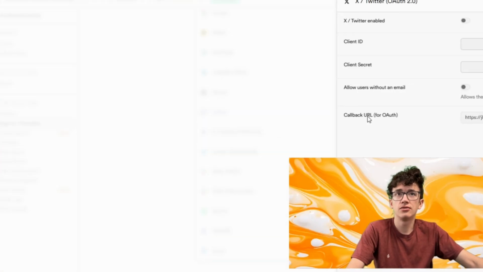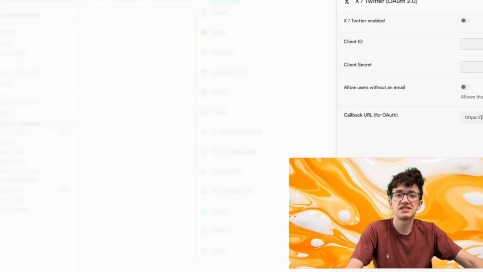All you need to do is go into the Twitter developer dashboard if you're doing Twitter. Sign up for a developer account, get your client ID and your client secret, and put both of those in these boxes. Click on Twitter enabled, and you can choose whether you want to allow users to sign up without providing an email afterwards or not.